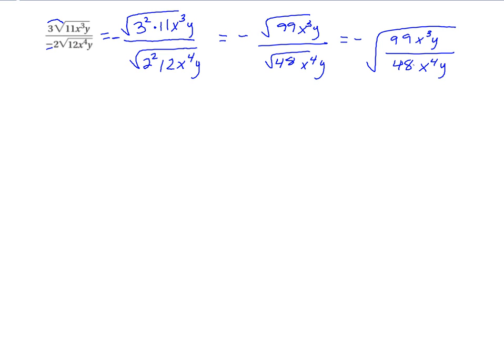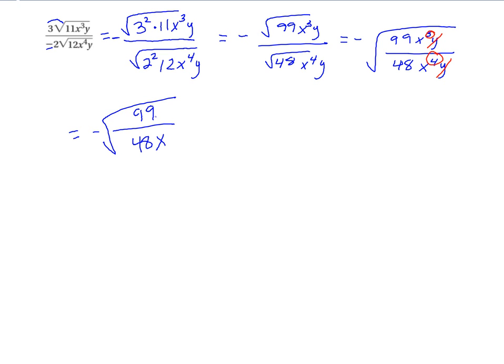What I want to do here is start simplifying. And what I might notice, before we've even rationalized the denominators, is that these y's cancel out. And I'm going to end up with 3 minus 4, which is going to leave the 1 in my denominator. So we have a negative sign, square root around everything. In my denominator, I'm going to have 48x, and in my numerator, I'm just going to have 99.